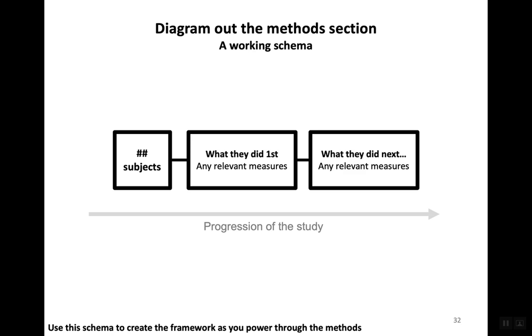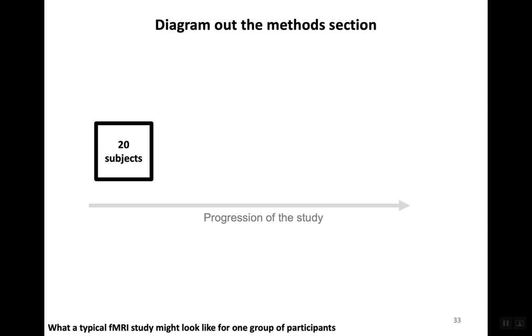And it is often the case that many papers in cognitive neuroscience present some version of this diagram to aid the understanding of the reader. But this has become less and less common in more recent years. So if such a diagram is present in the paper, great. If not, you might need to create one yourself. So let's look at how one of such diagrams might look.